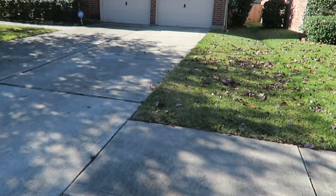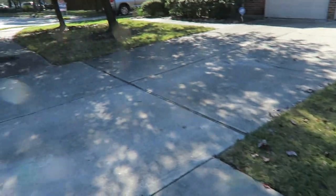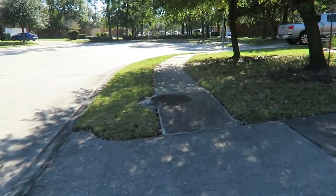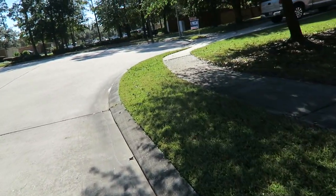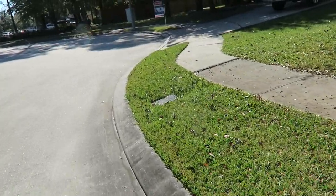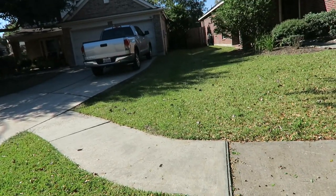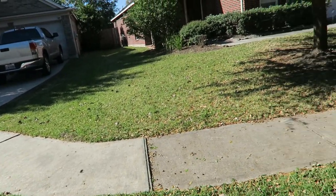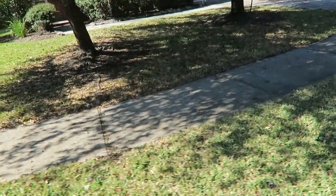But let's look at one right here, y'all. Since I'm here, let's check it out. Okay, it's this one right here. As you can see right here, we have some leaves, so I'm gonna see about getting those up. And over here, there's a few little leaves, so I'm gonna see if I can jump in here and just clean this up. But you can notice the grass is not really growing, so I'm gonna clean it up and edge it up, so it's not that bad. And I think it's been about 2 weeks since I came over and mowed the lawn.